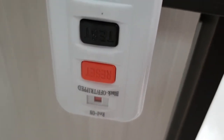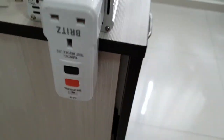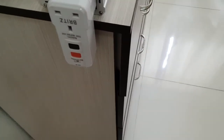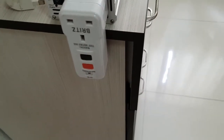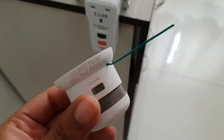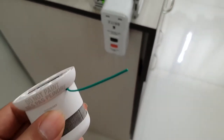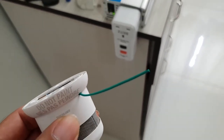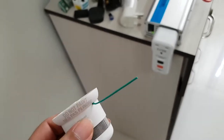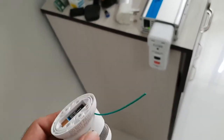As you can see, the circuit breaker is enabled. So I'm going to press this button here to simulate the smoke alarm, or smoke alarm test, which also increases the current consumption at the battery, which then also triggers the circuit.